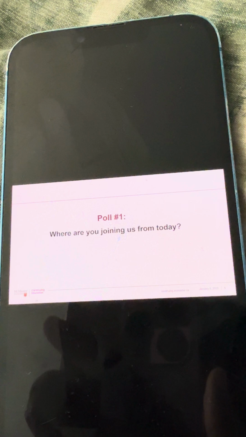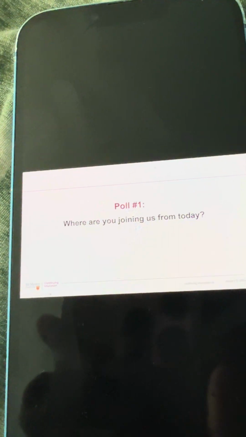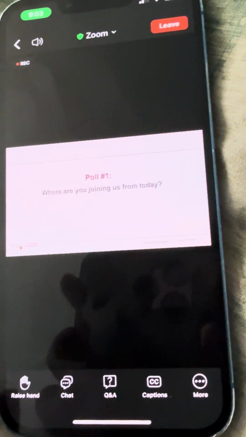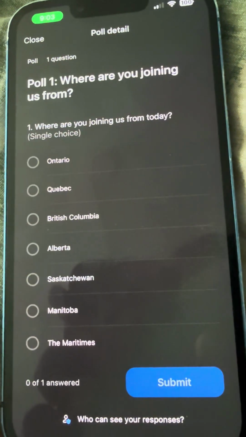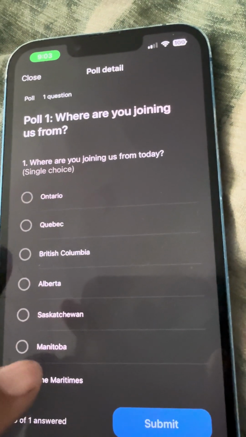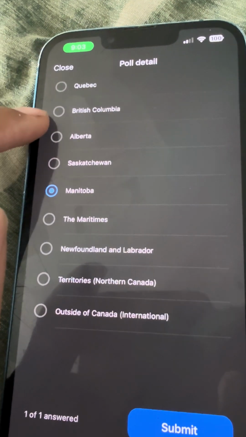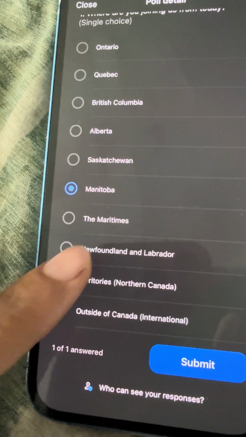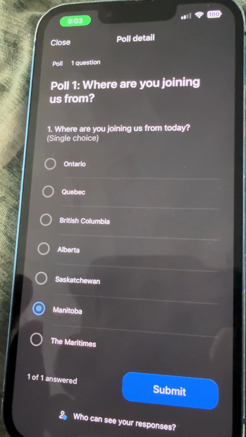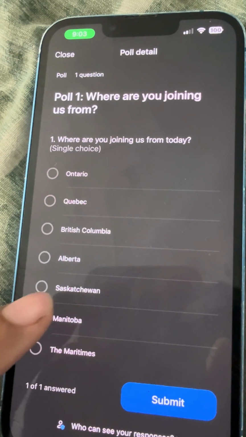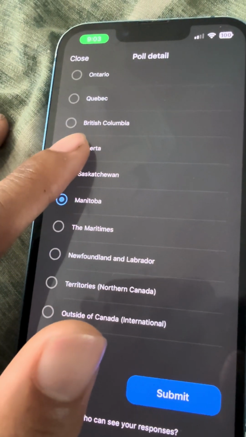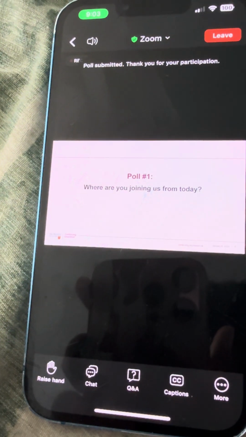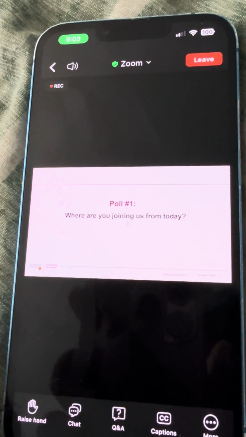Let's jump right in. First, we're going to launch a poll, just asking folks where you all are joining us from today. So give me one second here, and I will launch that. Okay. All right, so you folks should be able to answer this now. If you'll just take a second and let us know where you're joining us from. We just like to get a little demographic data, just to see who's attending and where from. It's interesting for us, and it can be interesting for other participants as well. So most of you have participated, so I'm going to go ahead and end this poll in 3, 2, 1.